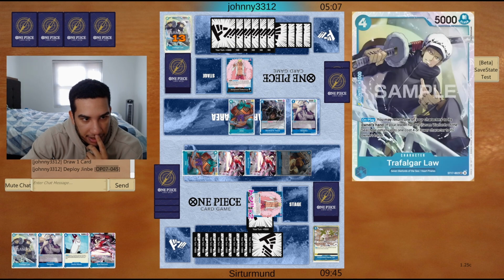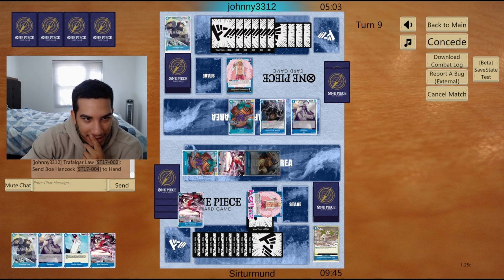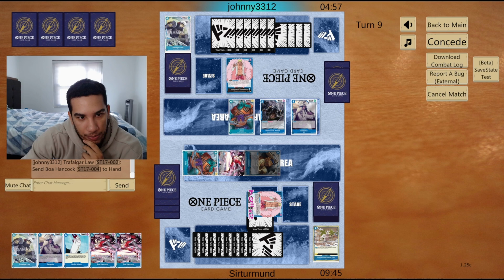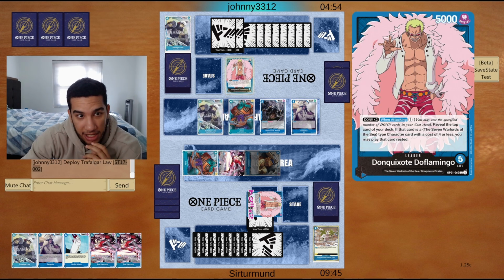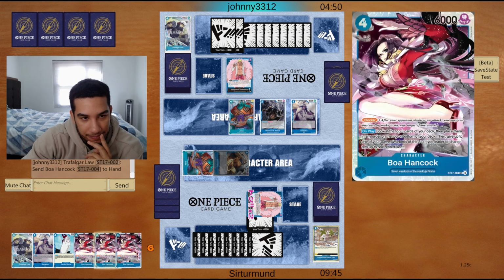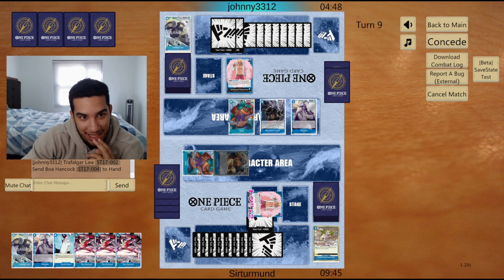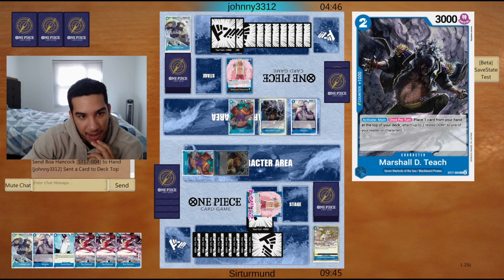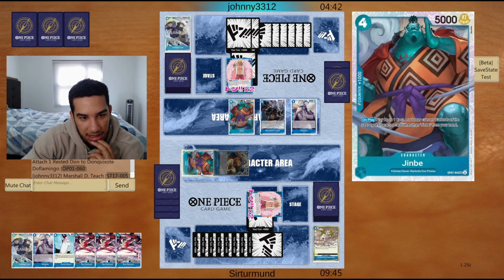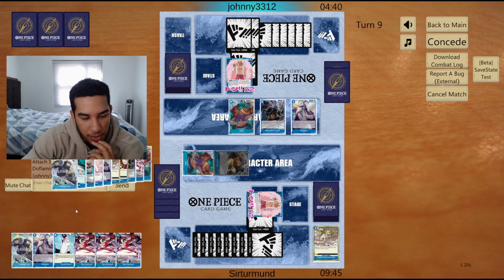So that's their Jinbe. They have a second Law. Okay. I think people get too tunnel vision on this loop. And again, it slows me down. I mean, it has slowed me down a lot, but it's not winning you the game. They can do it a 3rd time. It's nasty. I'll give them that. They can do it a 3rd time by putting the Law on the top. And that lets them just clear most of my board out.